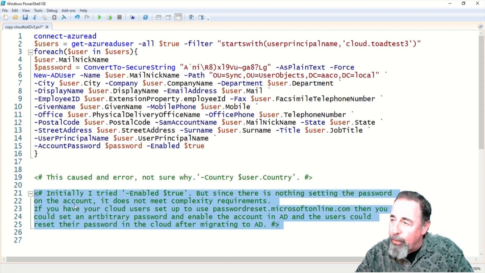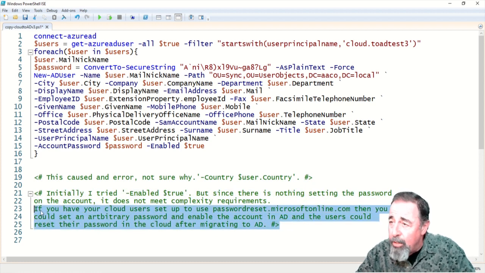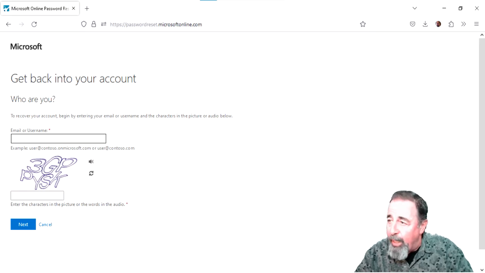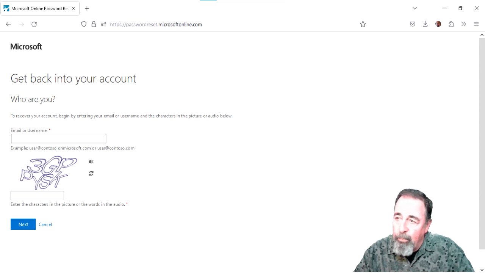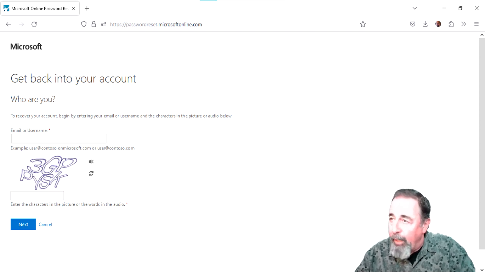You really want to make sure you've enabled self-service password reset, SSPR, with Azure AD. I think you need a P1 license for Azure to enable that. And then users have to set up verification methods like phone or authentication app, etc. But then they could go change their password after you've migrated them. You could include that as part of the migration process.